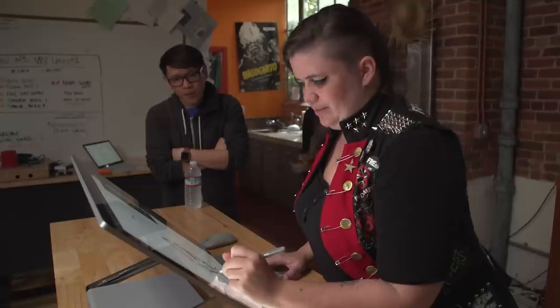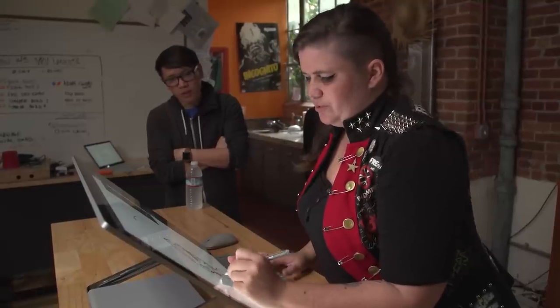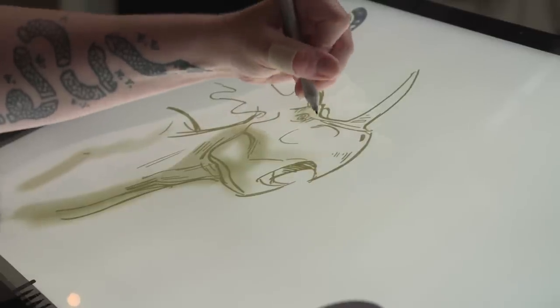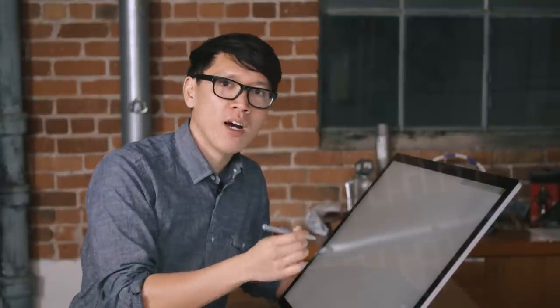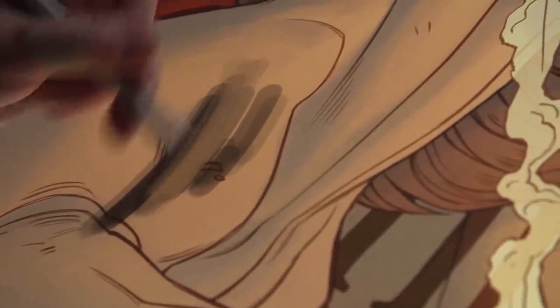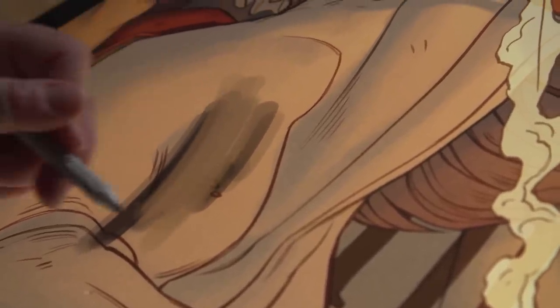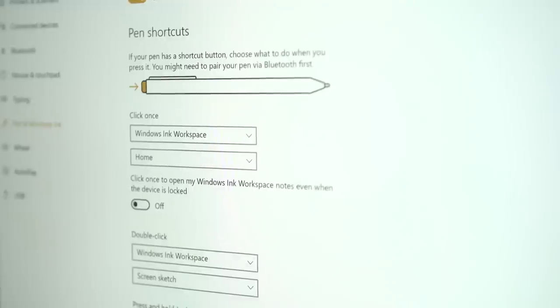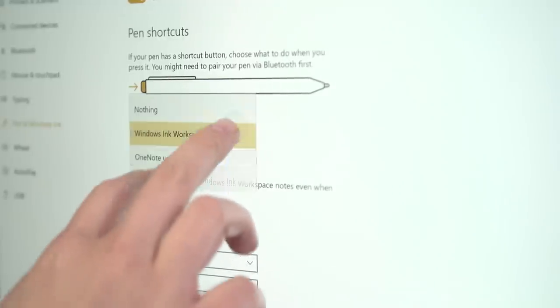Clara thought the latency and the responsiveness of the Surface Pen was great and didn't have any issues with palm rejection, which is important to her because she actually draws left-handed. But she thought the subtleties of the pressure sensitivity on the Surface Pen weren't as good as on her Cintiq. Light touches didn't register as well, and she also wished that she could program the button on the Surface Pen as a right click. In fact, both Marty and Clara wish there were buttons on the screen or on the pen that you can program to use in their applications.